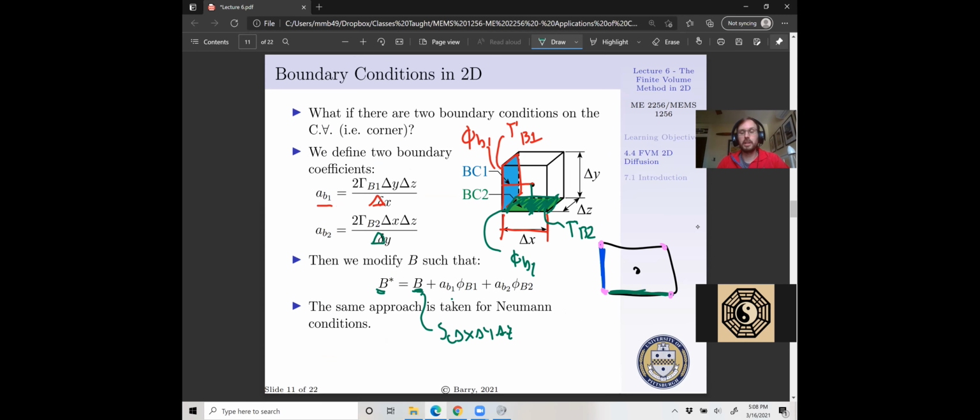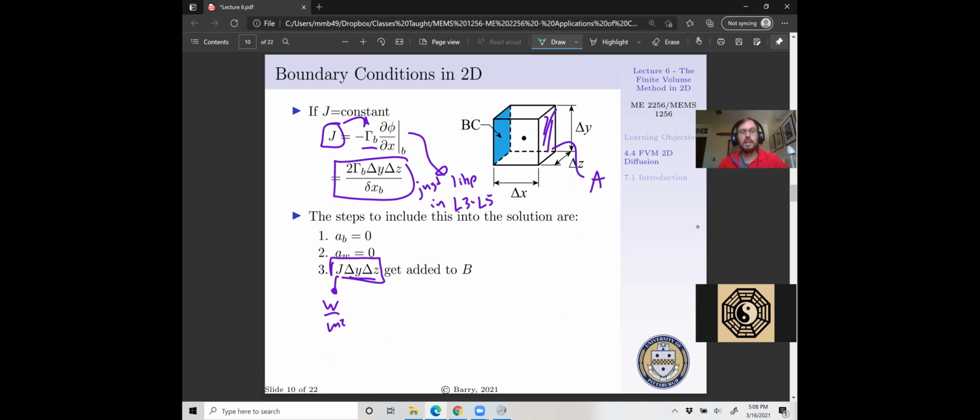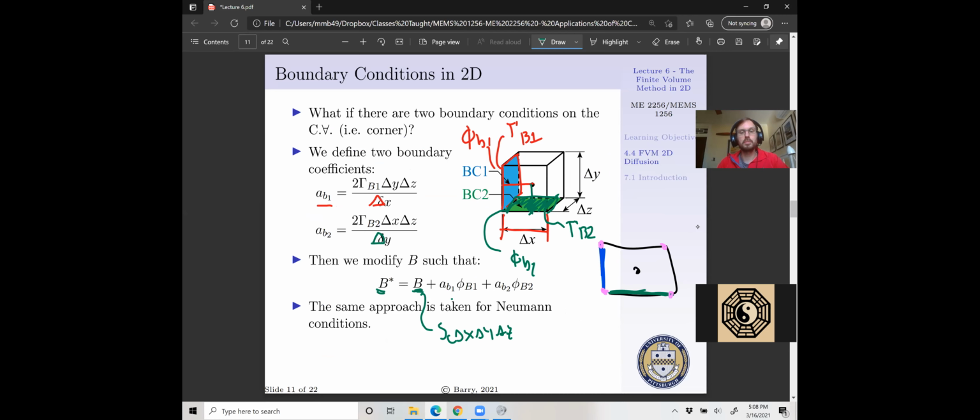So those boundary conditions are pretty cool, and the treatment of them. If you have a flux, this is super easy. You just add the flux times the area at which that flux is crossing to each of your respective terms. So if you had a flux, you'd have B star equal to B, and let's call this JB1, imagine that's happening on boundary 1, and you would multiply this by delta Z, delta Y, plus JB2, let's call it JB2 entering here, and this would be by delta Z, delta X. And that's how you handle a flux.